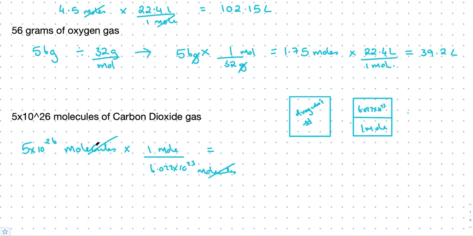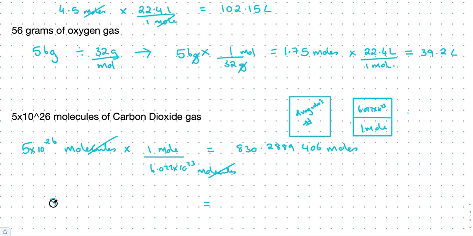I'm going to have 5 by 10 to the 26, and I'm going to divide that then by 6.022 multiplied by 10 to the 23, and that leaves me with 830.2889406. That's now the number of moles that I have. So I've got quite a large number of moles of our substance here. And what I'm going to do next is introduce my molar volume, because that's what I wanted in the end.